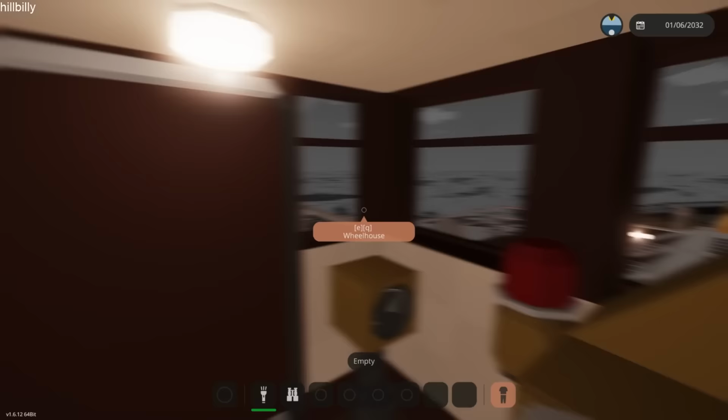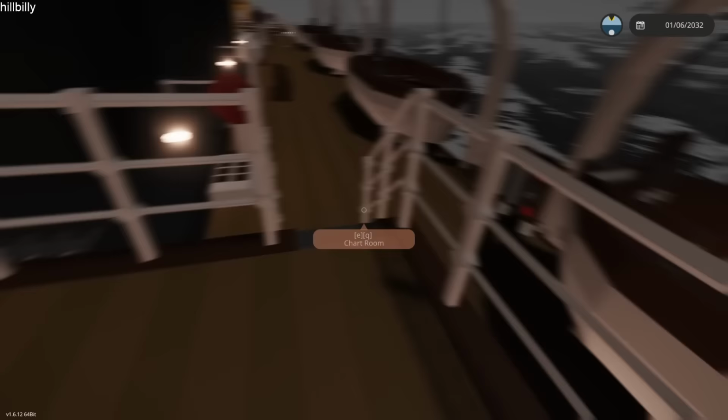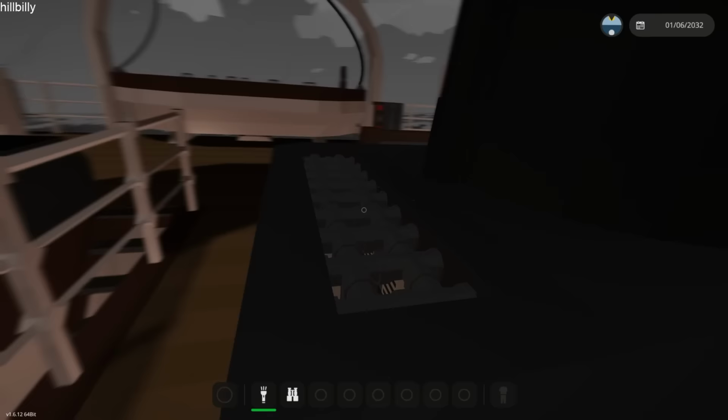Yeah, this is one of those weird ships where you have to go from the wheelhouse. You have to go straight outside in order to get to the interior. Also, there's a chart room back here. I didn't notice that. Nice. All right, let's go ahead and close that. All right, so there's been an explosion in the cargo area. We should probably go down and investigate it real quick. Let's see what we're dealing with.